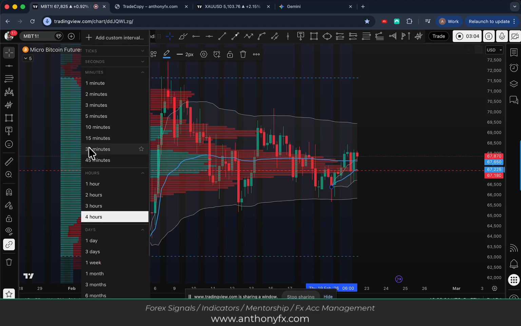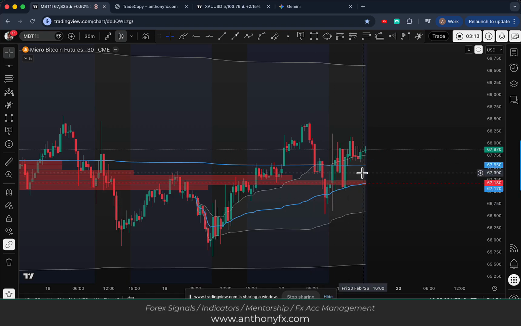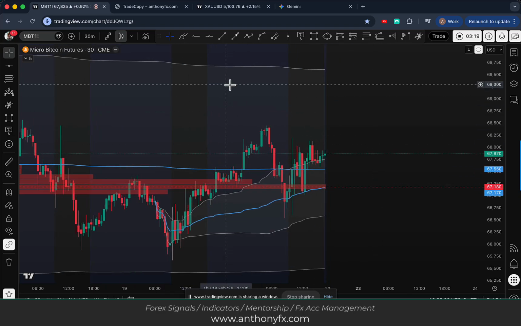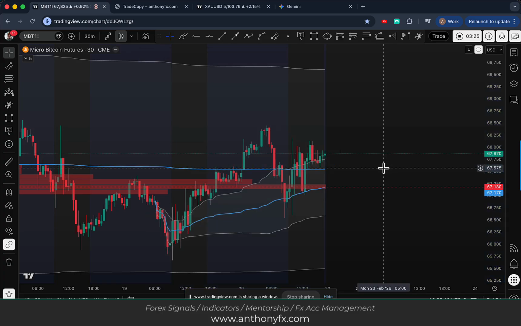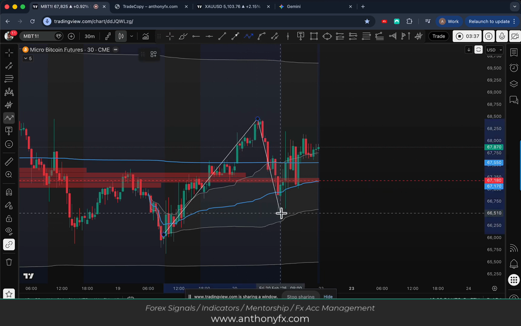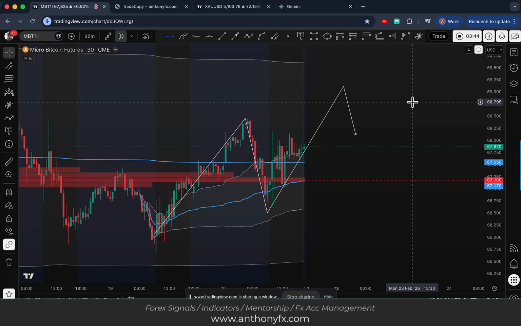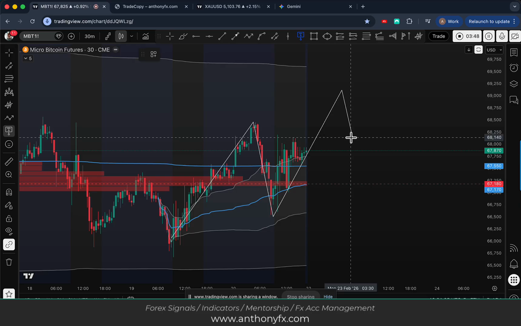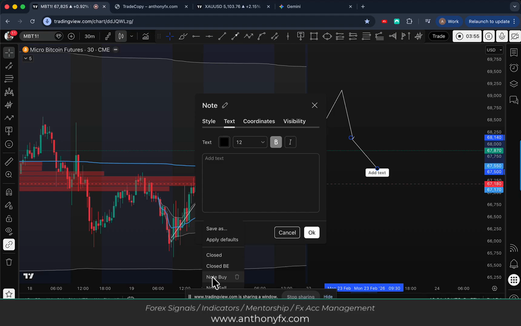Let's just go down the time frames, 30-minute chart. Okay, so we've got 2 VWAPs now that we could refer to, and we've got the volume profile, so this is key. At the moment, on the 30-minute, we can see this is trending, okay, higher high, higher low. We've got a break of structure here, bullish, so I'm looking for continuation to the upside. What I want to see is a higher high pullback, and that would be my area of interest there for a buy. So I'm looking to get long if it holds above here, so just note buy.